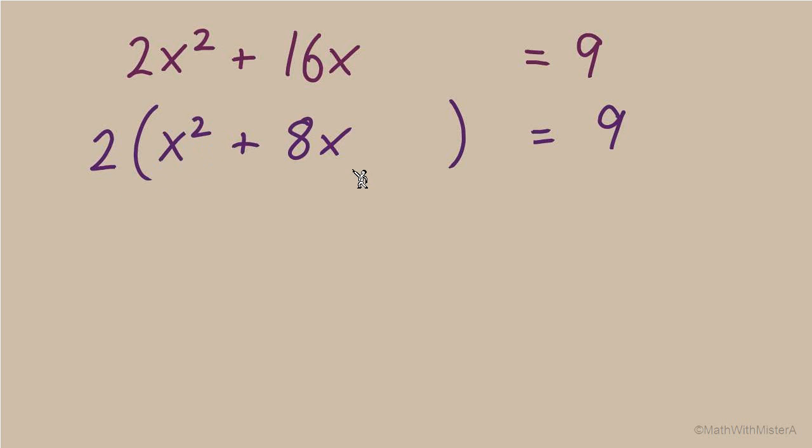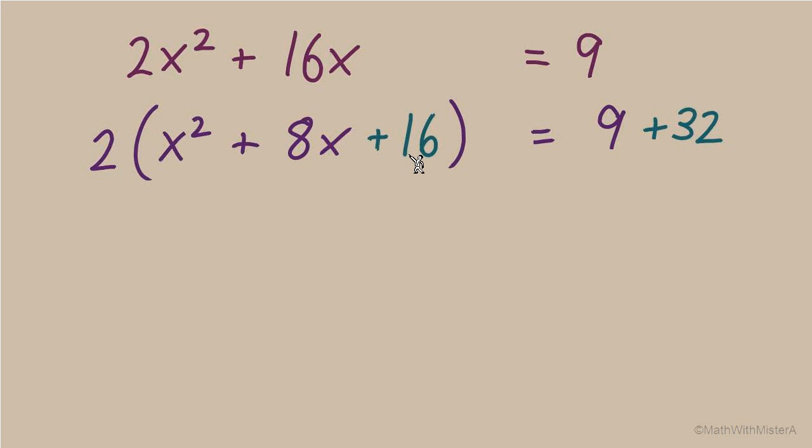So now that we are ready to complete the square, we see a coefficient of 8. We will cut it in half to get 4 and then square it. So we know that we need, for the constant term, a 16 to create a perfect square trinomial. But we don't balance it with a 16 because this is actually a 16 times 2. So we need to balance it actually with a 32.